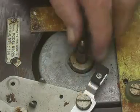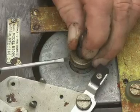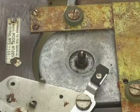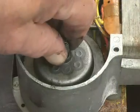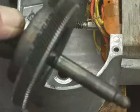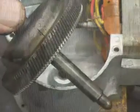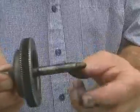Here we are back on top, and to release the main spindle all I have to do is undo this collar, like that, and down she goes. So all we have to do now is to remove the main spindle, and we'll have a closer look at this. It's quite interesting. Okay, here's the main shaft, and it's in 4 parts.